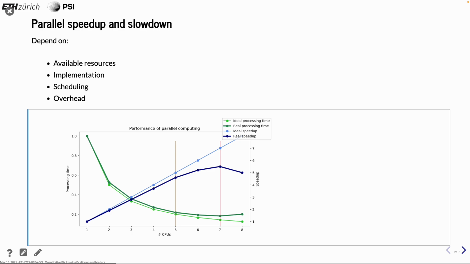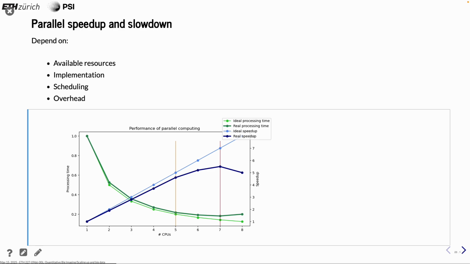One thing that is more practical is the parallel speed up and slow down actually. And again, it depends on available resources, how you implement, how you schedule things, and also the overhead of the program. Ideally, when you start using parallel resources, you should have a linear speed up.